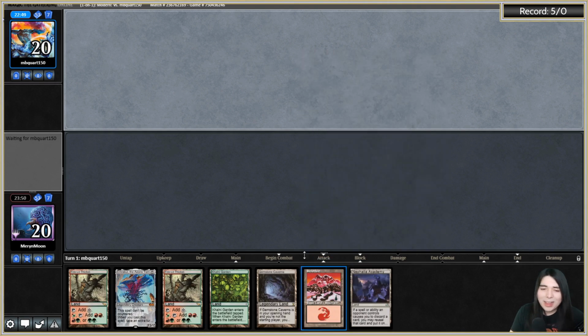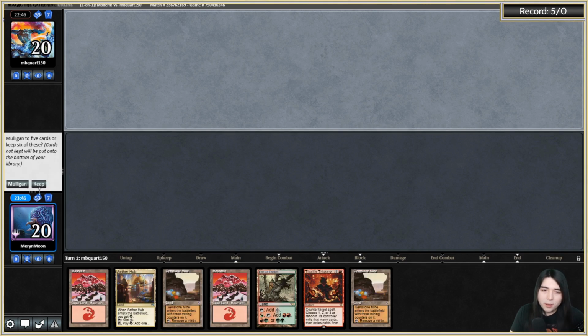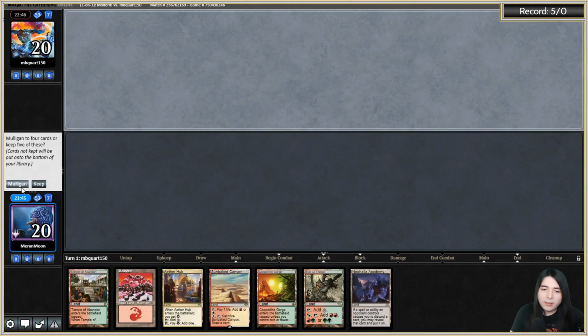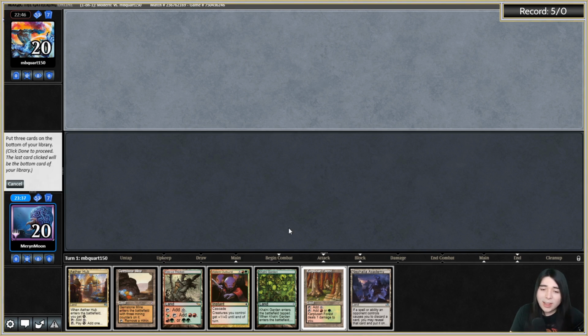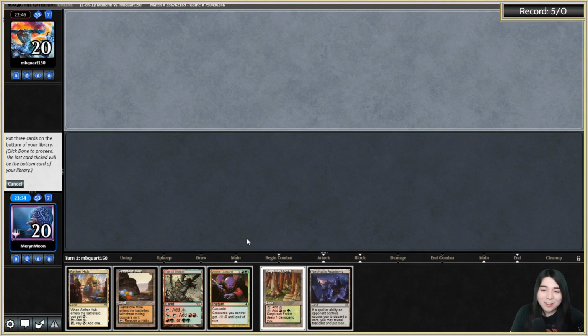Oh, we have the Nephalia Academy, but we're on the draw, and also we don't have the Violent Outburst. Because this opponent's definitely going to have, is it Charm? Which is technically a counterspell, so yeah. They can get around it. There's Nephalia Academy too! Oh my goodness.